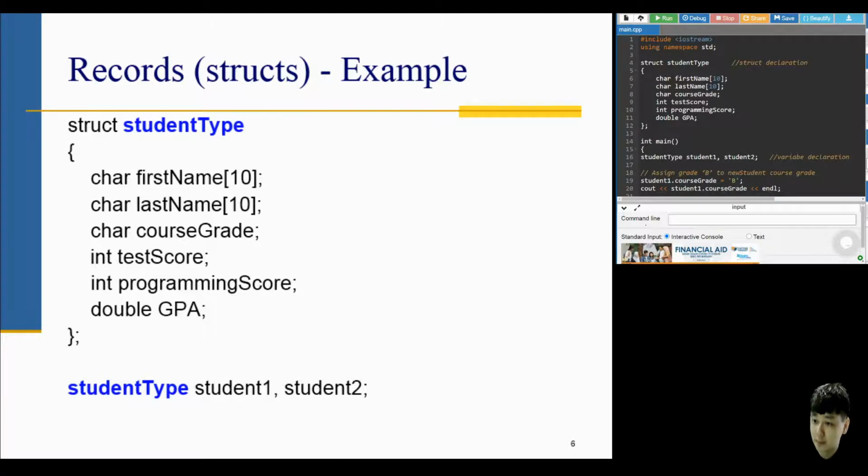In the previous case, with the conventional method, I have to declare 6 variables for student 1 and then another 6 variables for student 2. But with a structure, I just need to declare once.